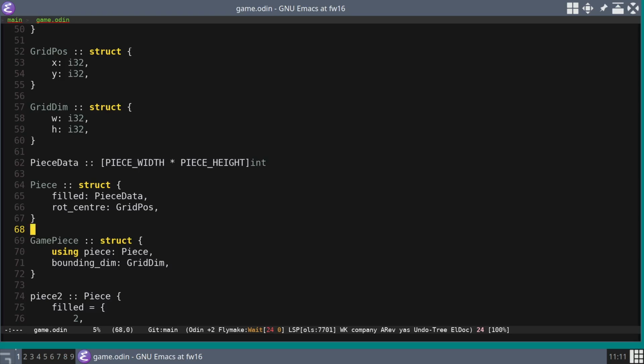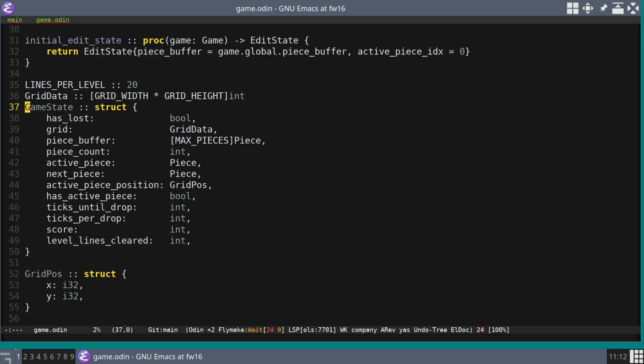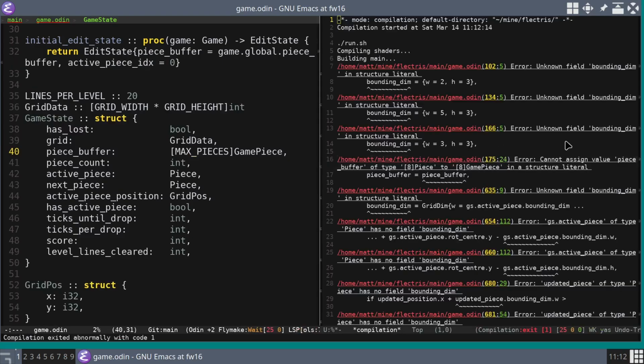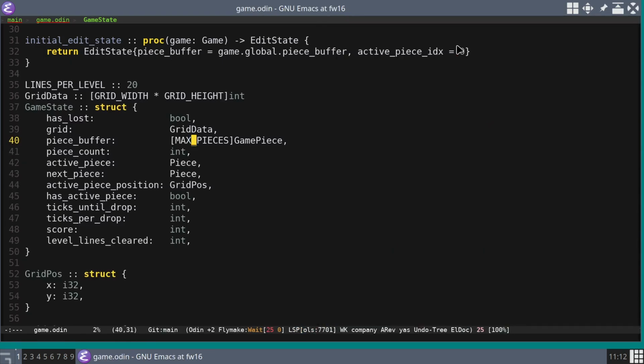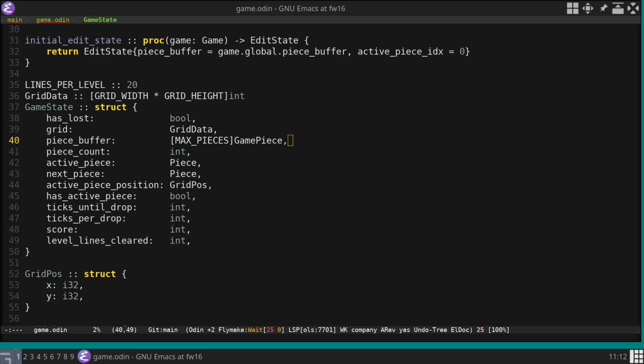And if we come back to game state, the change to make is this, and that now has a gajillion compile errors and everything is broken and the game won't work. So the plan now is to go through, fix those, and get the game working again. I think that's going to take a little while, so I might go and grab a quick cup of tea. Be back with you in a minute.